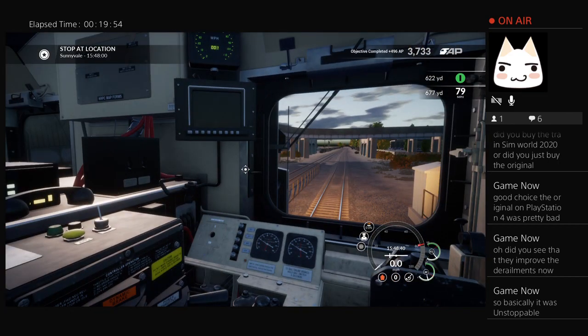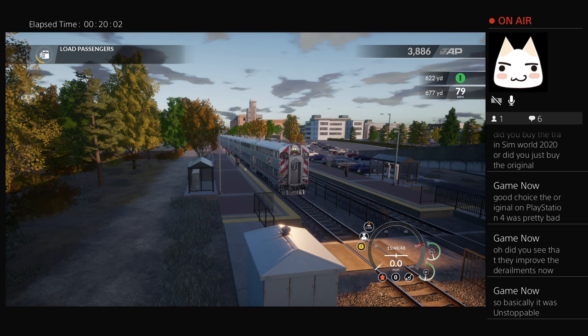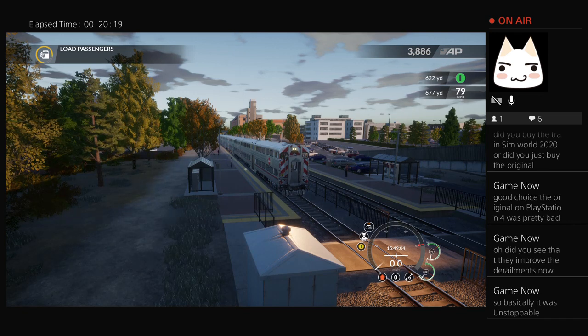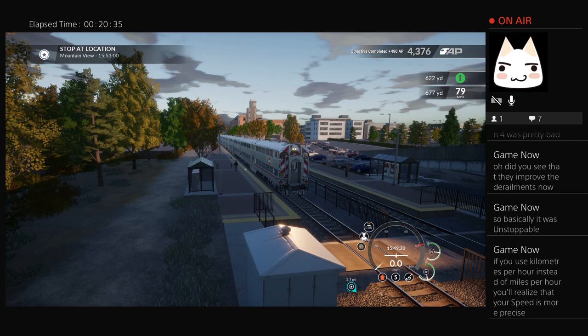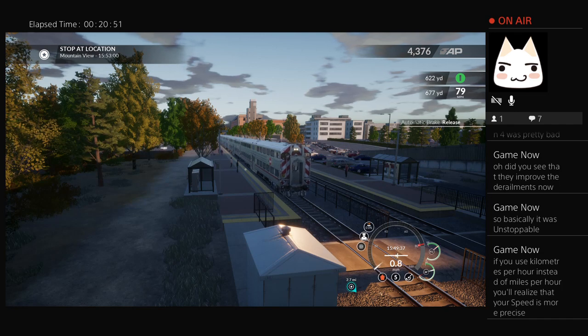Right on the money. Okay, beautiful. I like driving the cab car a lot better than the F40. It's so much quieter. It's way better. Thank you. Yeah, I'm just more familiar with miles per hour, that's why I use it. There we go.